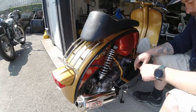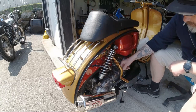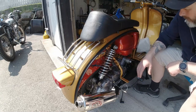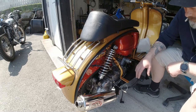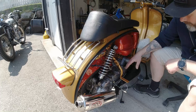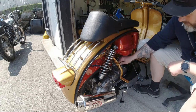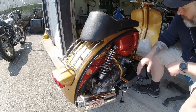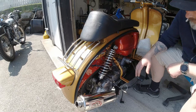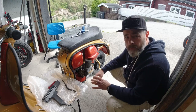Another issue I've seen: the rear brake cable is routed completely wrong - it's actually interfering with the tie rod to the gear. We're going to sort that one out as well. These are all small niggles and easily done wrong, but I'm a little bit pedantic about that. There's no point having a scooter that looks really nice in the paintwork division if it's not going to run properly.